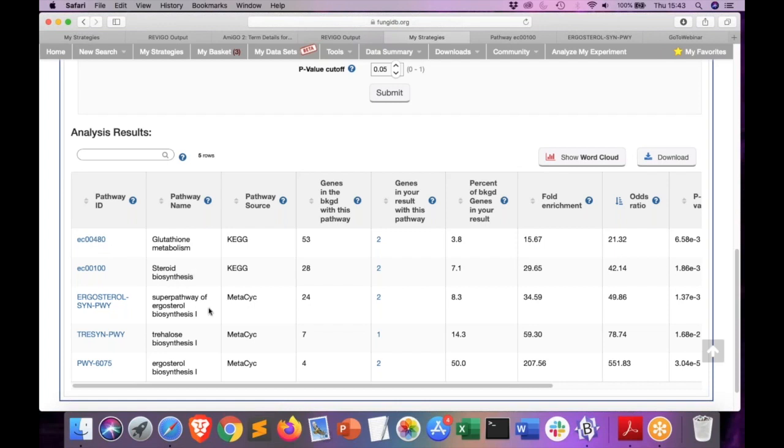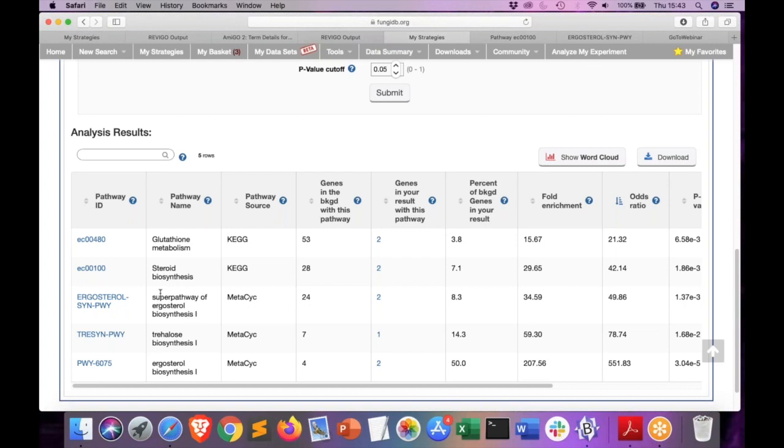Interestingly, there's also steroid biosynthesis and ergosterol biosynthesis that we know play an important role in patients undergoing antifungal treatment. We know that some of the isolates from Aspergillus species have multiple resistance to antifungal drugs due to mutations in ergosterol biosynthesis.